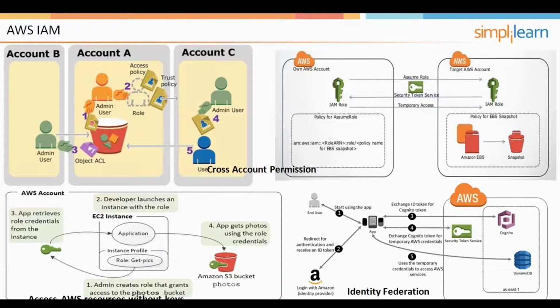If you think of another example which we are talking about, the identity federation, where you want to allow a user to put data directly to DynamoDB. Take the case of Pokemon Go. I'm sure that's also the flavor of the month. Everybody is trying to find the Pokemon. Now when you have the Pokemon Go application and you want to say that whenever I find a Pokemon, I want to store it in the database. So that would be stored in Amazon's own database called DynamoDB.